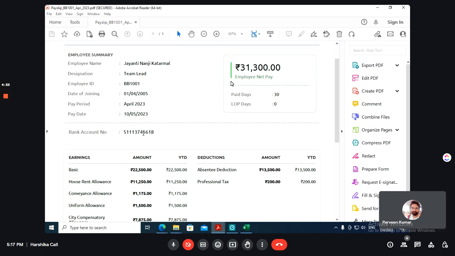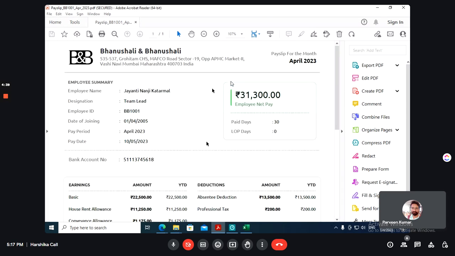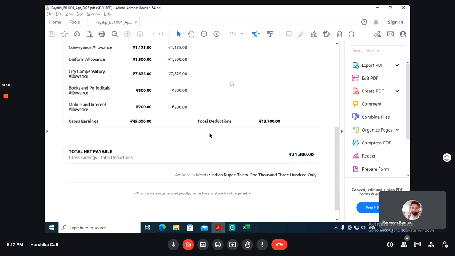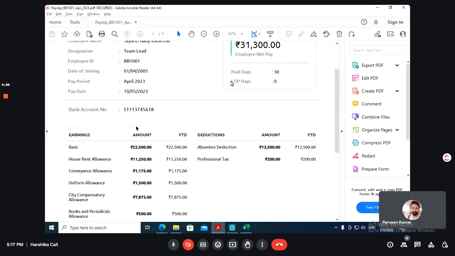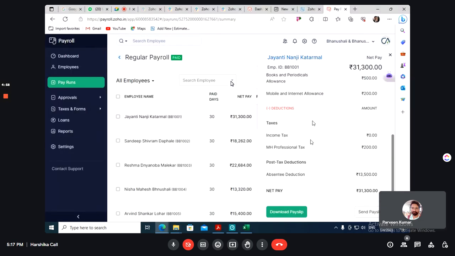So can we customize this ourselves as well? Yes, you can customize it, but you can't change some of the fundamental things. So you can customize the look and feel. You can customize the fields here. You can add more fields if you want. But you can't change the fundamental things, like if something would break this payslip, you can't do that. But apart from that, you can customize. I'll just show you. Is the deduction part something we don't need?